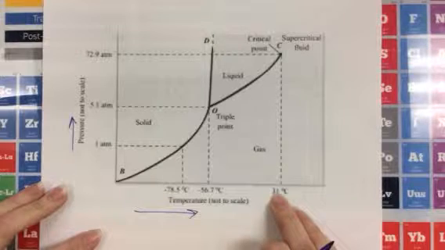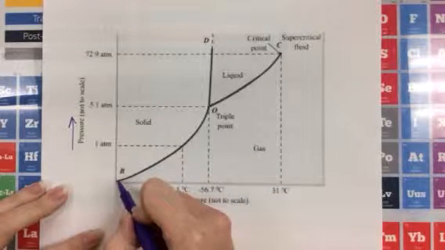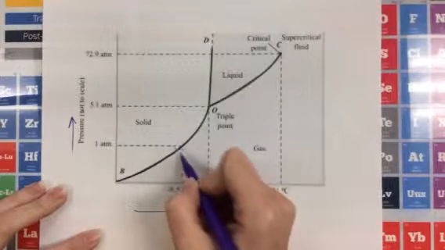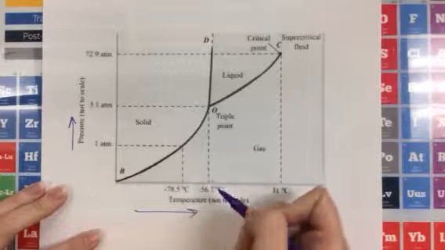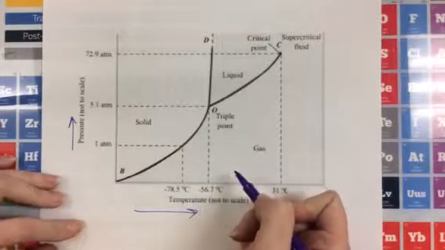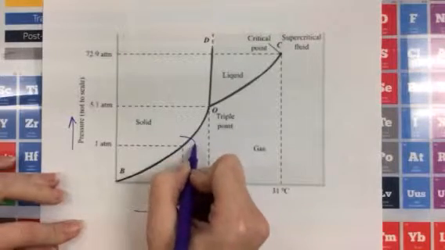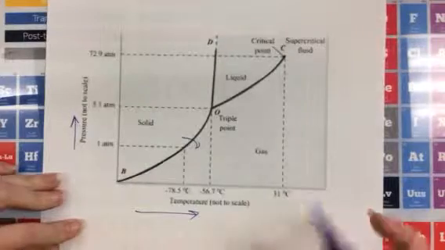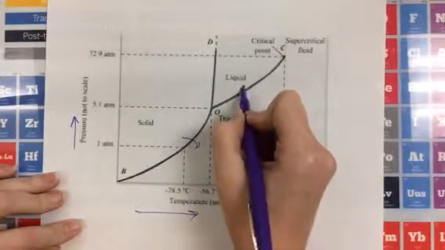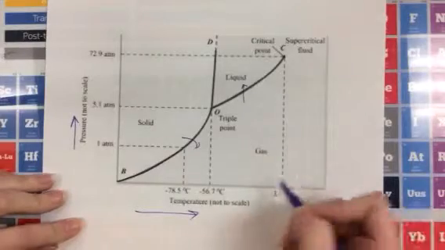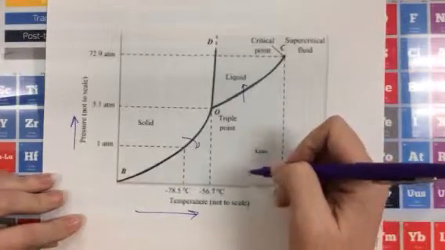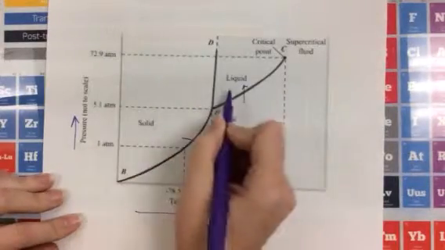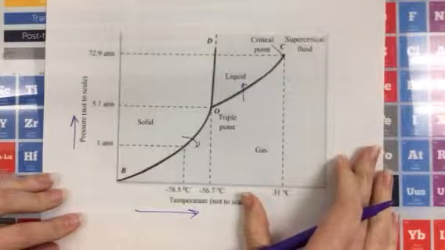So for carbon dioxide, it will tell us where a phase change happens, which actually happens on this straight line here. When you're on the straight line, you actually have both states of matter happening at the same time because that's your transition. So if you move from a solid to a gas, you go through a phase change. That phase change is sublimation. Or if you go from a gas and you go up this way and it turns into a liquid, you're going through condensation. So we can figure out, if we increase or decrease our temperature, or if we increase or decrease our pressure, what state of matter change is going to happen.